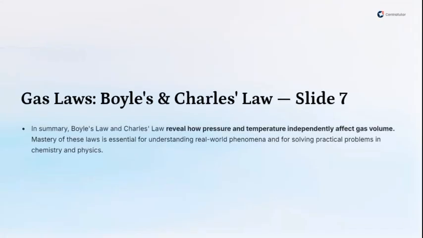So in conclusion, Boyle's law and Charles' law help to reveal how pressure and temperature independently affect the volume of gases. Remember when I said Boyle's law, pressure volume, and Charles' law, temperature volume. Both of them are talking about volume, but depending on different parameters, pressure and temperature. Charles' law mentions temperature and volume. Boyle's law mentions pressure and volume. These two laws compare how pressure and temperature affect the volume of gas independently.